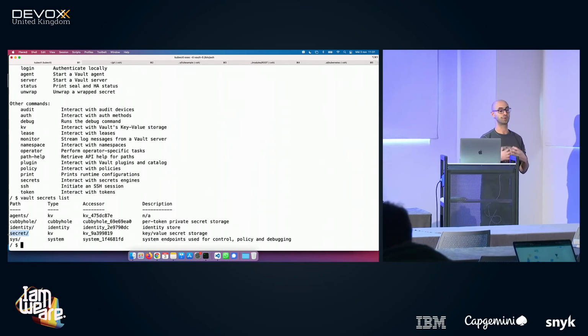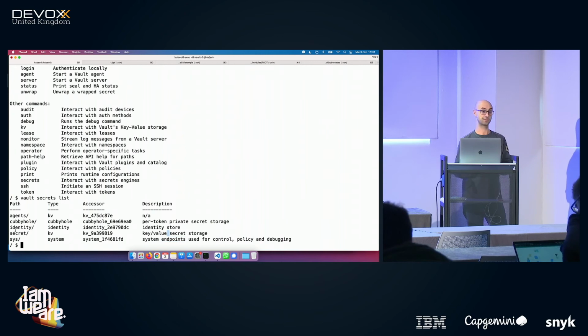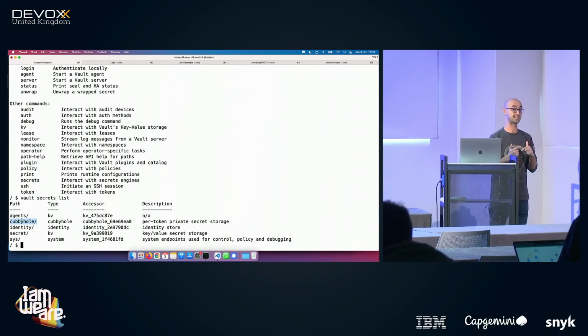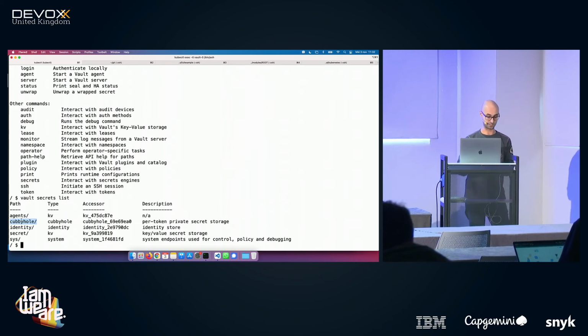This means that when I want to refer to the secrets stored in this path, I need to provide this name, secret. Then I've got the one for identity, which is where you store all the things related to identities. Then I've got this cubbyhole, which is where, you remember I said that when you want to define secrets that can be accessed, for example, 1 time, 2 times, 3 times, this is how it's done.